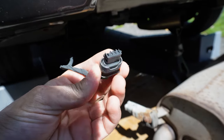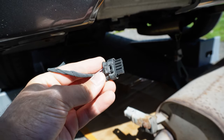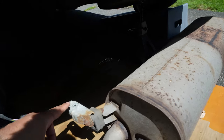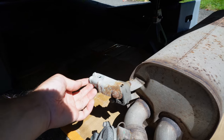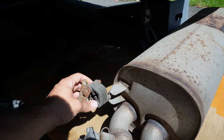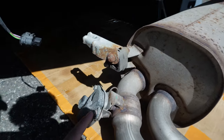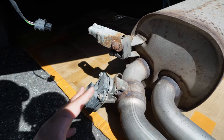So here's the sensor for the valve actuator. If you just press it downward and then pull it out, it should come out pretty easy. So that was that piece there. Here's the old exhaust. Like I said, guys, there's these two spots here and then the other side. There are 13 millimeter nuts basically holding them in. Like I was saying before, we are gonna have to take this off and transfer it onto the new exhaust. And then here's the valve actuator. This we're also gonna have to transfer. So I need to figure all that out.